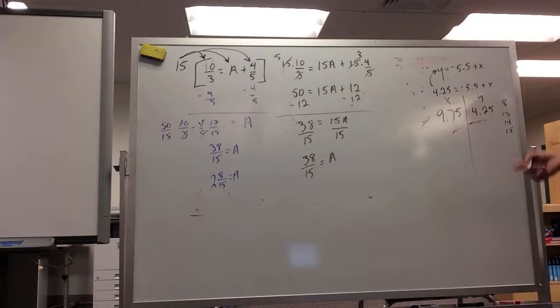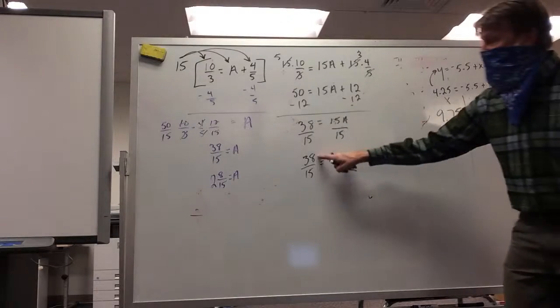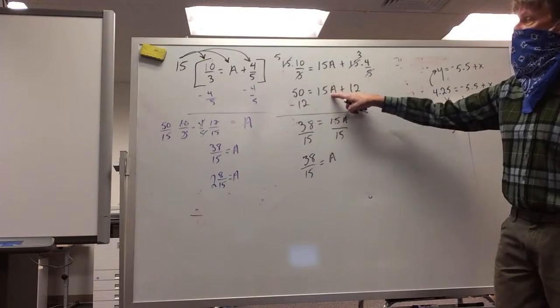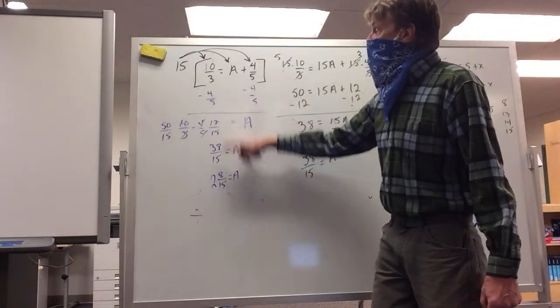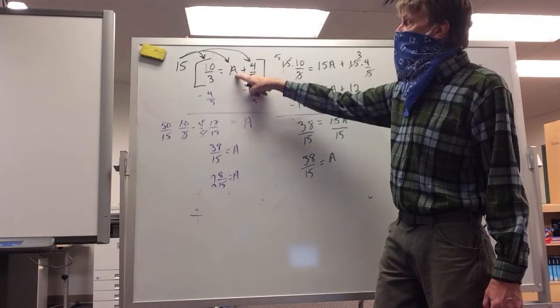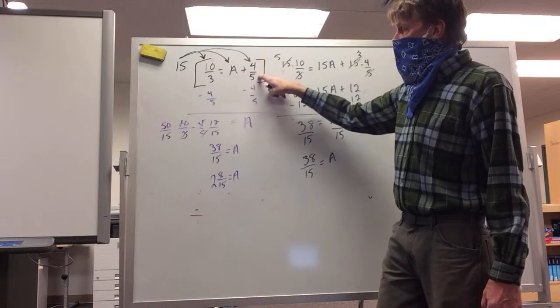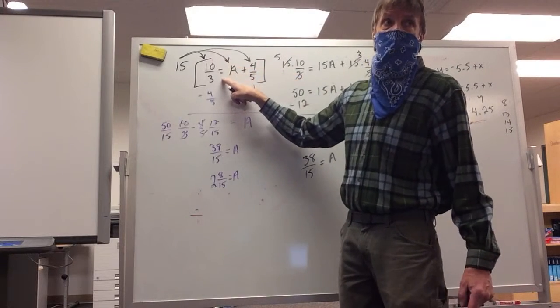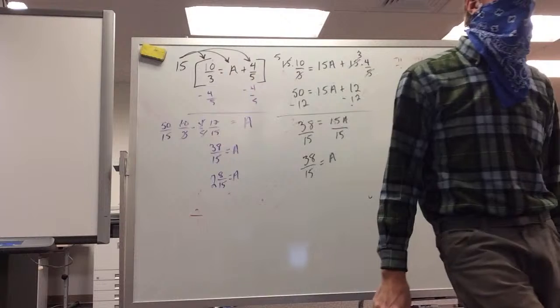So a solution is just something that you put into an equation and it works. Like this. This is the solution to this equation, or the solution to this equation, because if you put 2 8/15 in here and you add it to 4/5, you get 10/3. It does work.